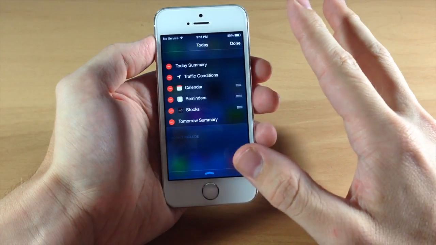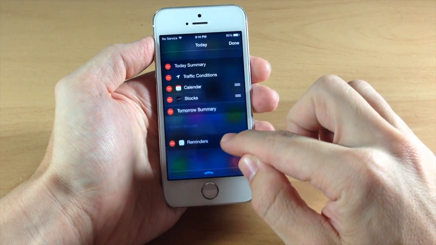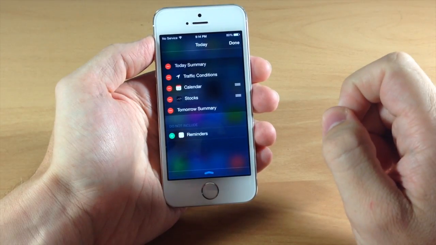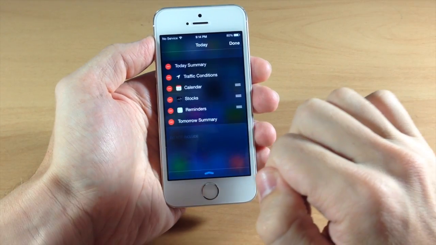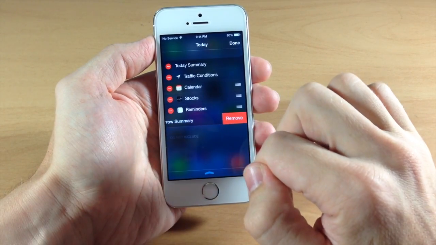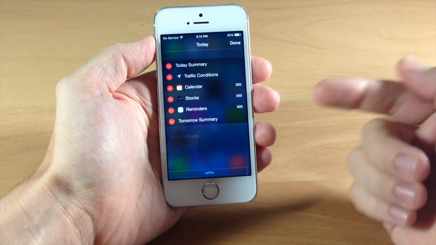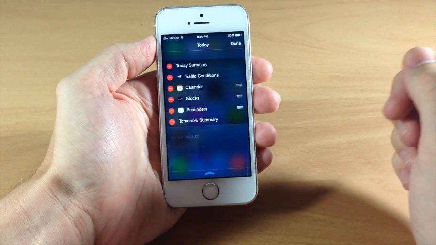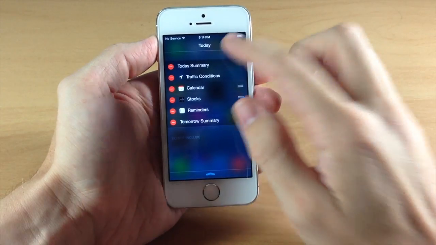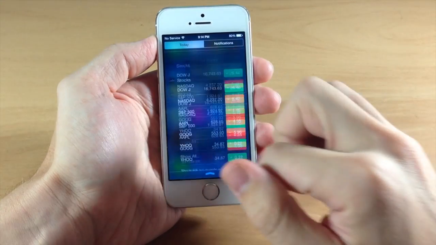And if you don't want to show a widget but you want to keep it, then you would just drag it down here and it's obviously not going to show. So if we just tap the little plus button, it pops right back in. If we tap the minus button, you can remove it just like that. Now once you get really cool widgets, you're going to be able to add those in and maneuver them or reorder them however you'd like. So I'm going to tap done right here and scroll up to the top.